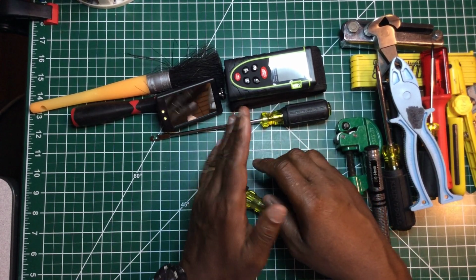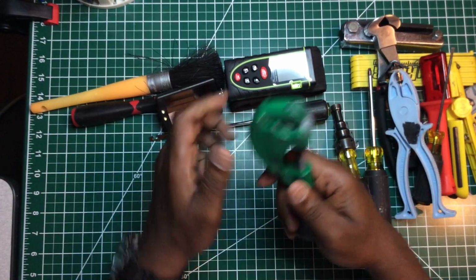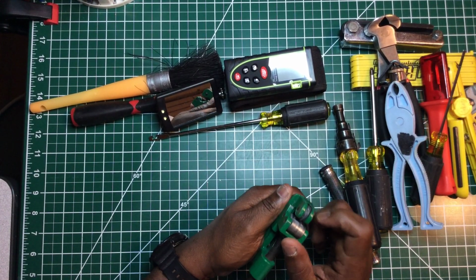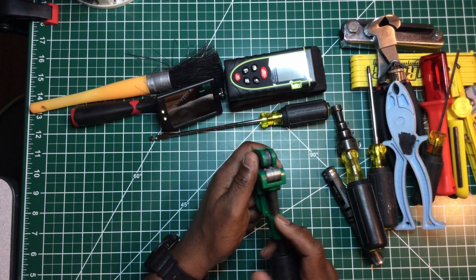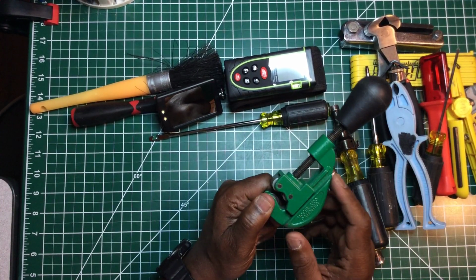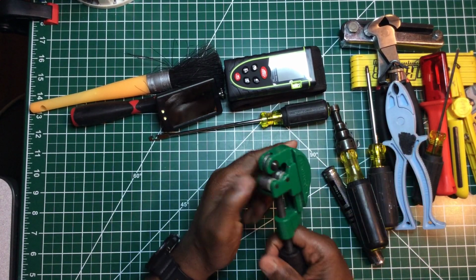And lately I haven't had to do that because of this Greenlee EMT cutter right here, which I use a lot. This is just for EMT. When I'm cutting my EMT with this, I don't have to ream it. It tells you when you first buy it that it's designed to cut your EMT, and you don't have to ream it because it doesn't leave any jagged edges on it for some reason.